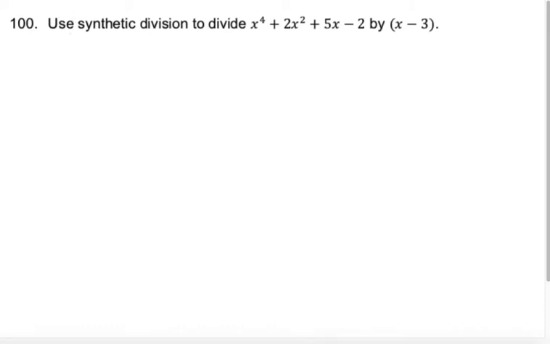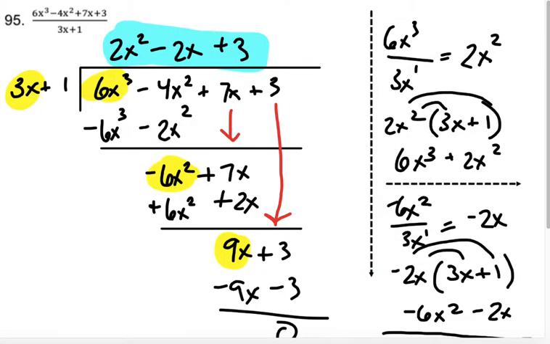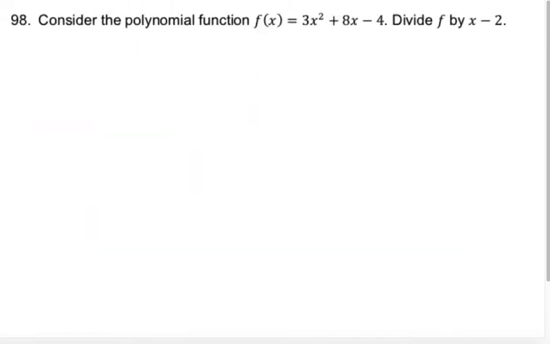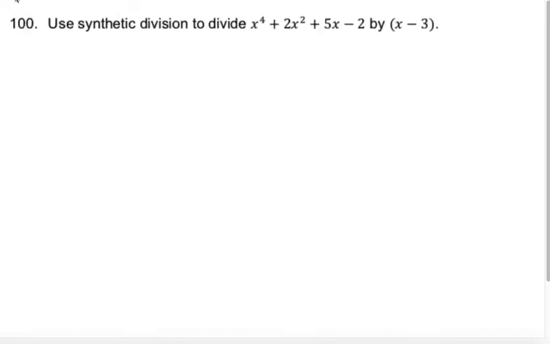All right, so I have chosen previously to do questions 95 and 96. I do have question 97 here in my slide, 98 and 99, but I really want you to try those on your own to see if you've made any progress from my previous video. But this video I'm definitely going to go over because there's a difference between this example versus the other examples, okay? So let's begin. So we know we have to use synthetic division.